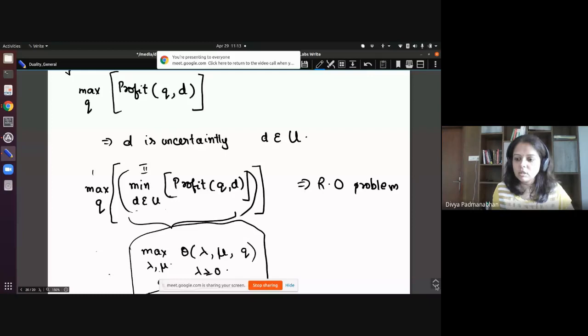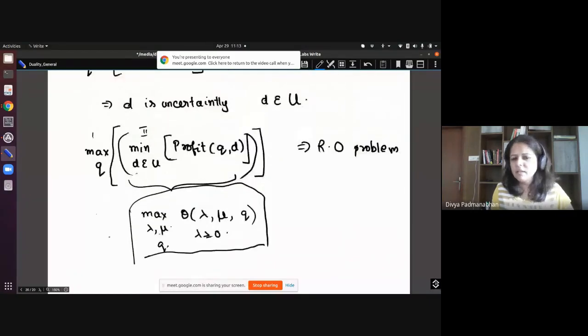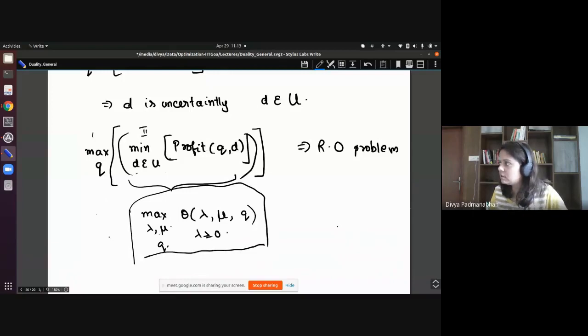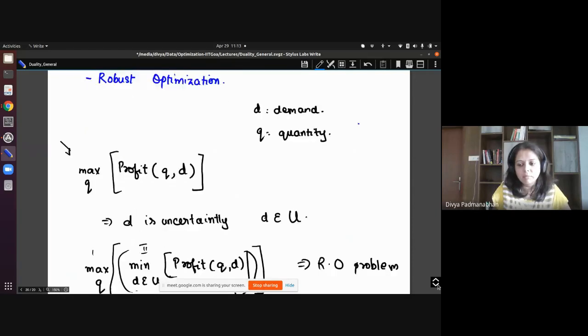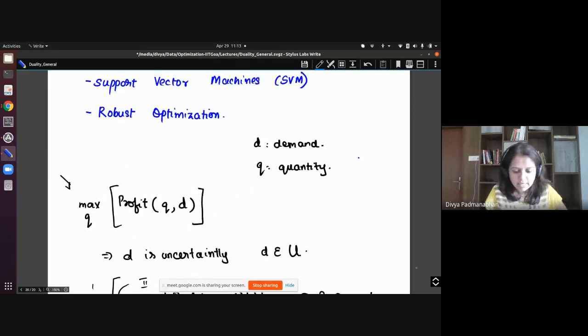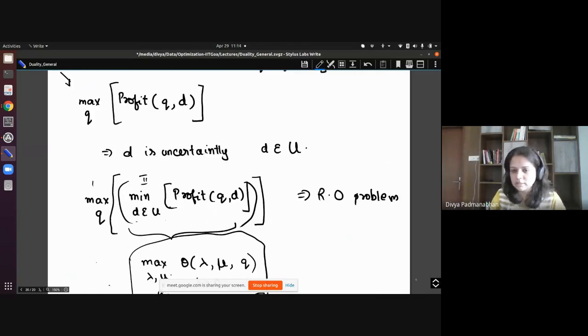Yeah, so one thing is that this robust optimization is nowadays also coming in learning problems, because even in your learning, you have some kind of an optimization problem that you solve, and it's parameterized by data, right? So instead of D, you have some problem data, some samples, right? And many times, there is noise in the samples, and that's uncertain, and there are outliers and all those things that can happen. So even for those kinds of situations, robust optimization is nowadays getting used. So there are many such cases. It's a more general framework where there's uncertainty.